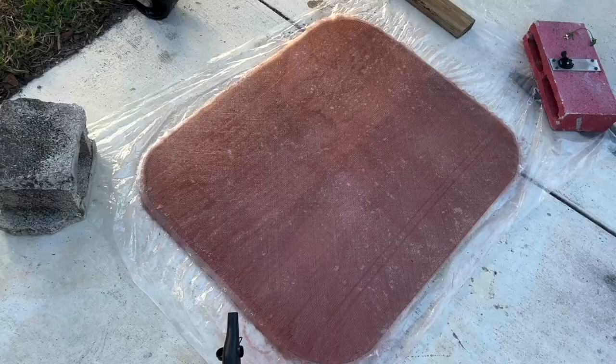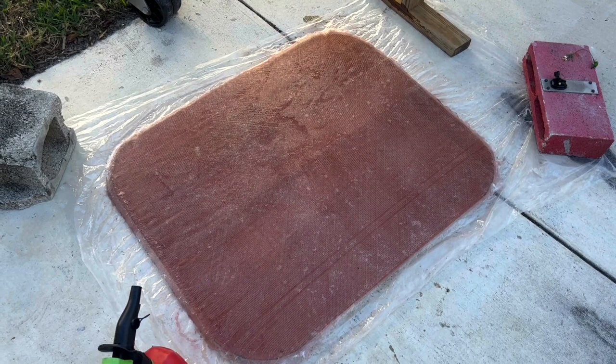Within a couple hours, it's gonna be dry. It's a little chilly tonight, so it might take a little longer, but there's no rain in the forecast. And we should be good to go.